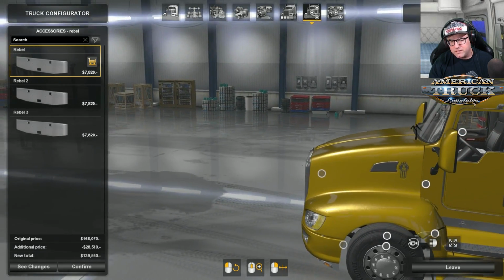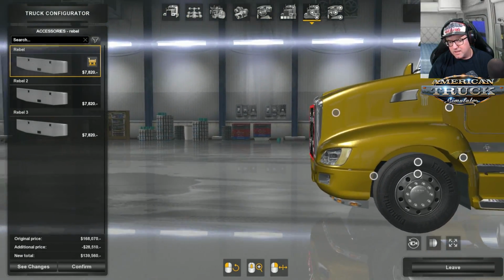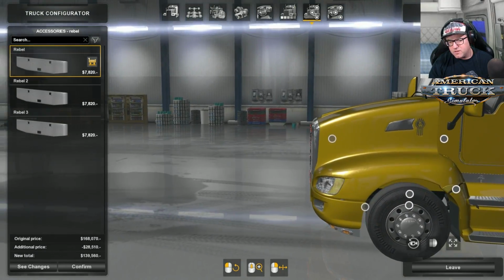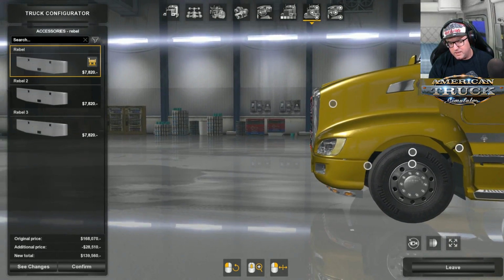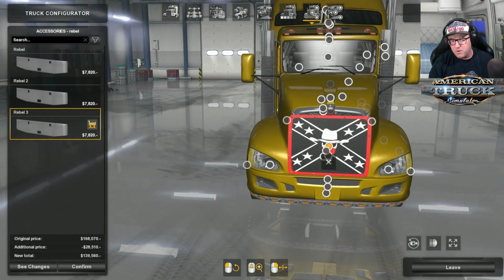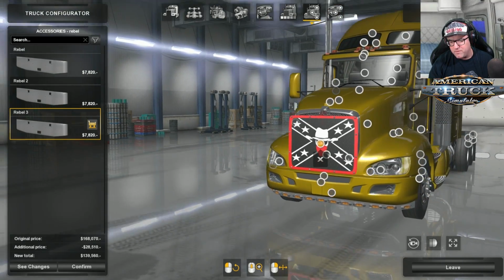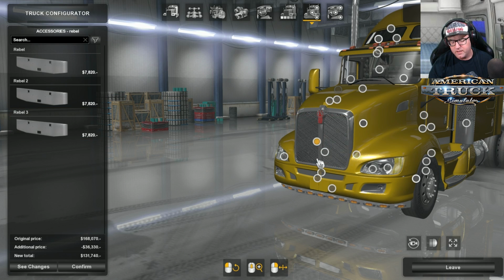Now, this here was interesting. Look, I'm all for these sort of things on there, but it looks like an afterthought or something just slapped on there in a hurry, because it's hovering in midair. It's not attached to anything, and it just doesn't look right. Sure, I don't mind. It looks like it's meant for another truck, actually. Now that I think about it, it's not meant for this truck. It's meant for another truck, another mod, and somebody's pinched it and just slapped it on there. That's what it looks like.